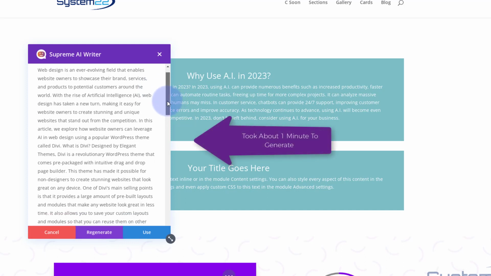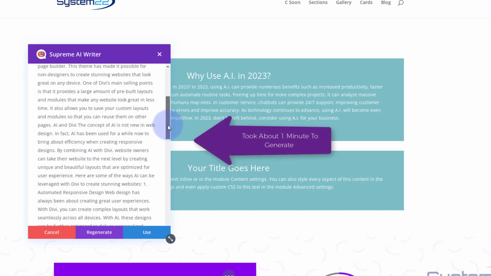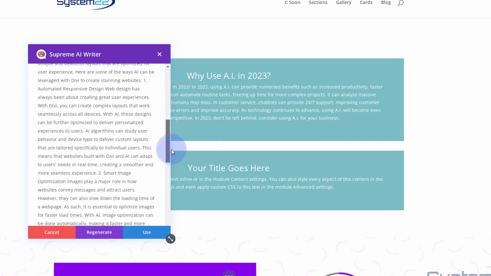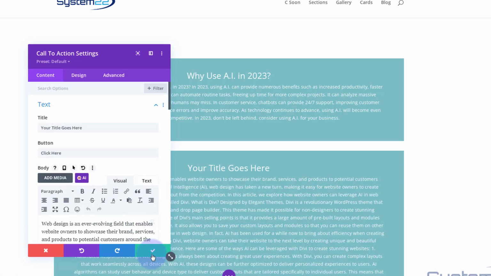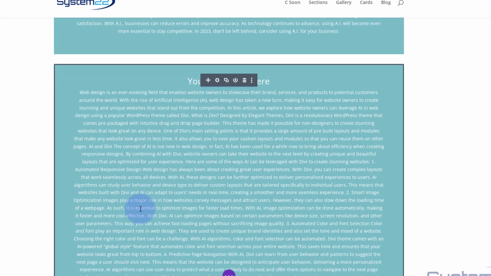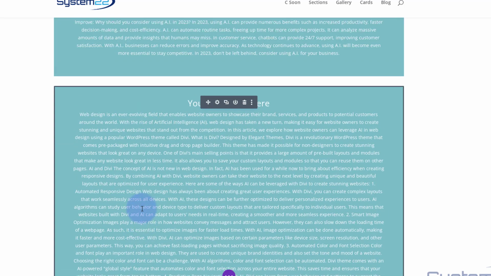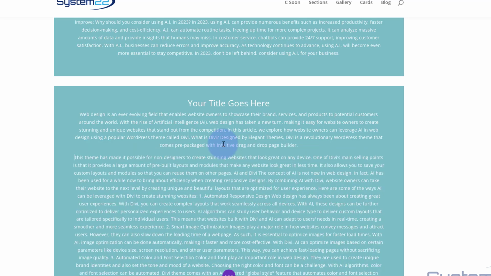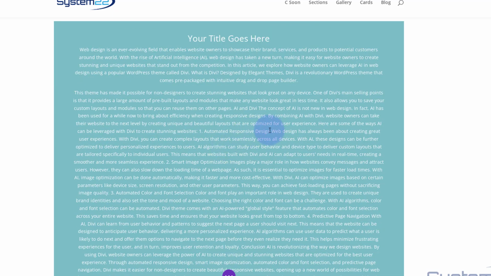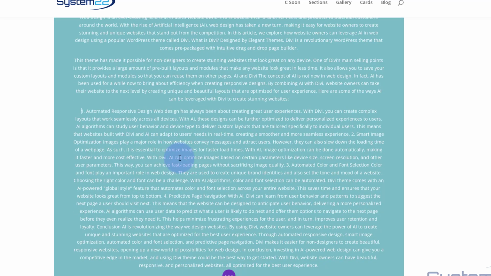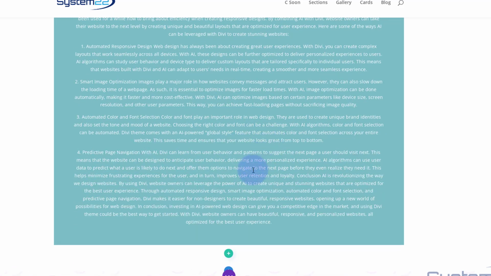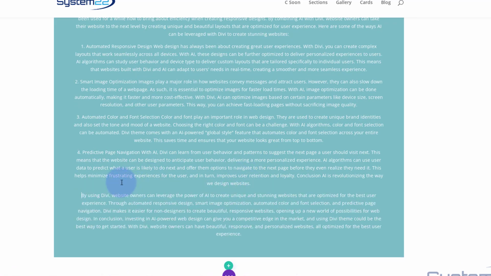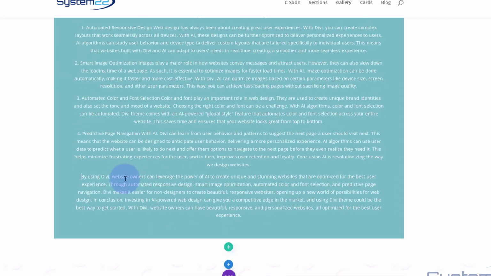And there it is, it's popped up. Have a little read through it. If it's what you want, great. If not, you regenerate it. I'm going to go ahead and hit the use. And that is absolutely amazing. Of course, you could go in there and just split it up into your little paragraphs. I've got a couple of bullet lists here. Yeah, that's pretty impressive and quite a game changer.